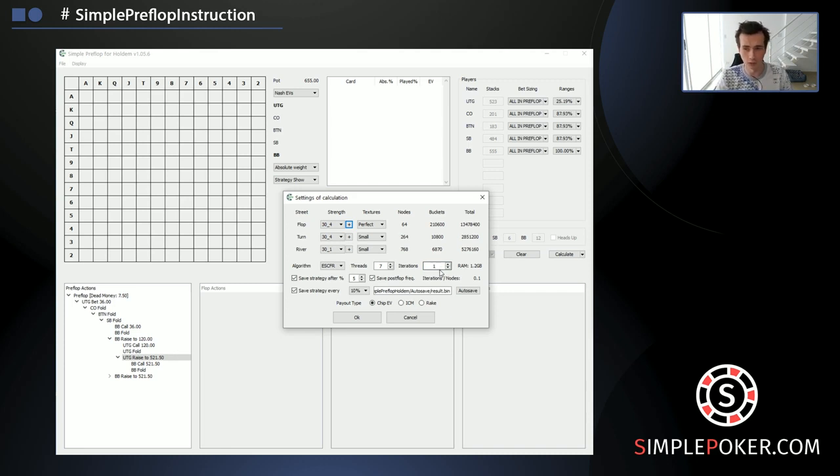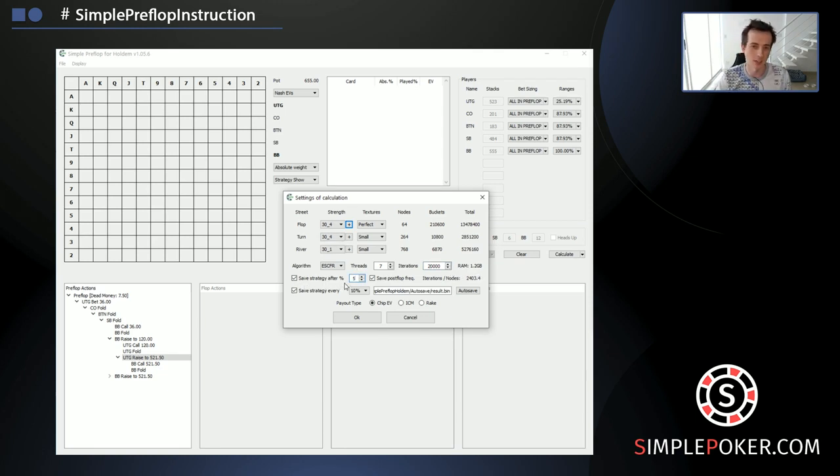Because different spots need a different amount of iterations. For example, a simple tree would require fewer iterations than a very complex one. But the rule of thumb is the simpler the spot, the fewer iterations we need. But of course, ideally we want the program to calculate until the results don't change anymore. Let me show you what I mean. We pick 20,000 million iterations, which requires 1.2 gigabytes of RAM, and we have that much, that's for sure.